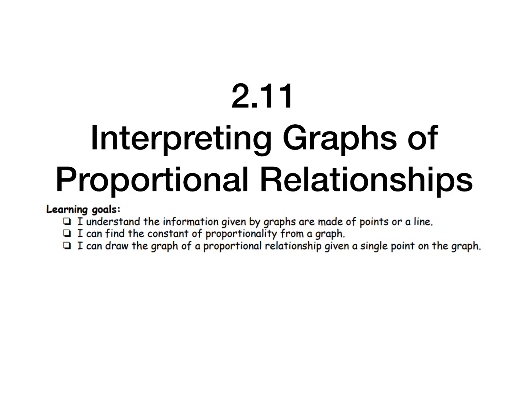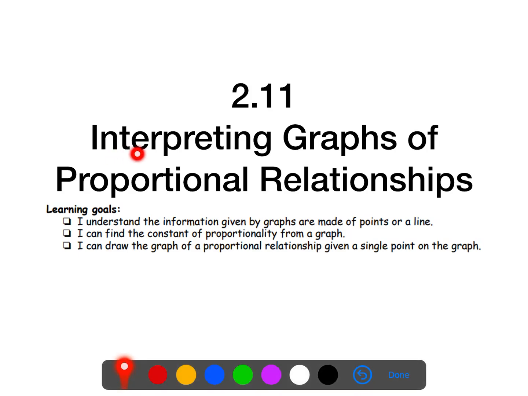Okay, today for lesson 11, we are looking again at graphs of proportional relationships. Now we're going to be interpreting graphs, so we're understanding the information that's being shown in them. So we're going to be looking at the points or the line on the graph to find that information. That will tell us what the constant of proportionality is. And using that single point is going to be crucial in figuring that information out. Now, we could create an equation or a table from that information. Primarily, though, we're going to be looking at the actual graph.